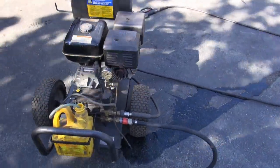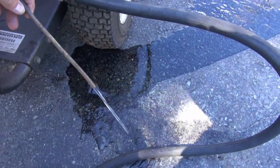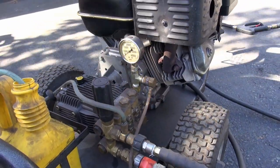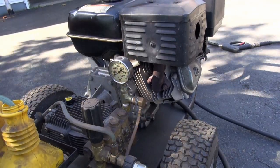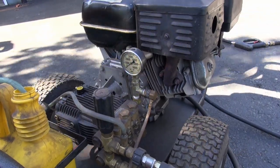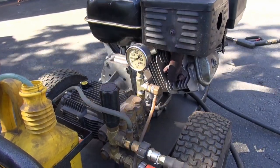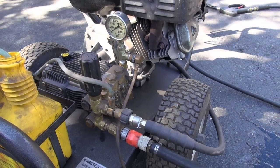Now you'll see this hose here. The reason there's water coming out of it is because these pumps put out so much pressure that I had to put this valve on it so that it wouldn't waterlock the pump. If you didn't have this on, you basically wouldn't be able to pull the cord on the motor. You could eventually do it, but this just allows you to start it easier, and it worked quite well.